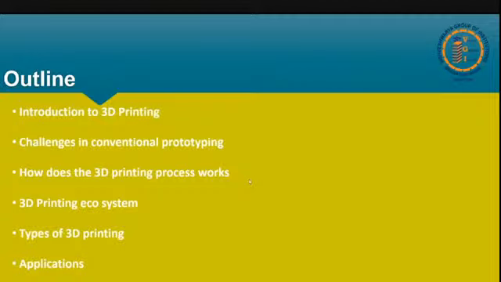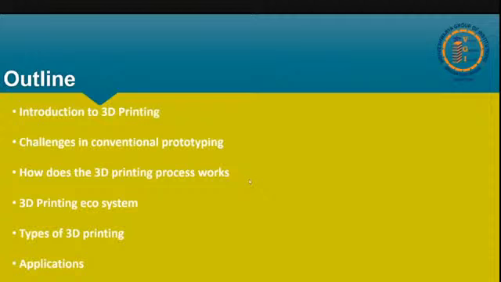Like in injection molding, there is a mold and we inject molten liquid plastic into the mold, then cool it down, and the liquid turns into the shape of the mold, so you have the final product. Similarly in casting, there is sand casting and various other kinds of casting, where molten metal is poured into the cavity of the mold.